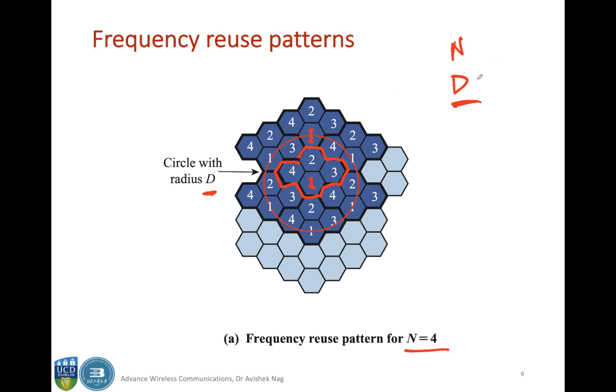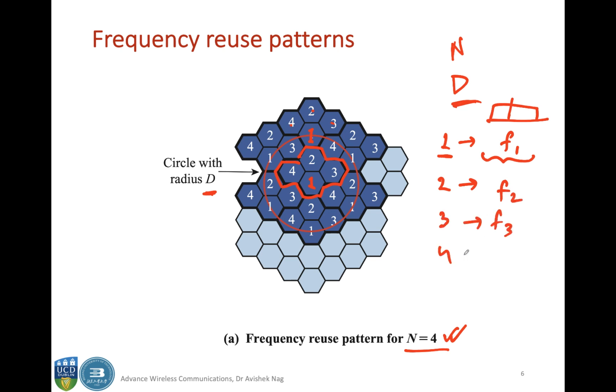So at a circle of radius D, you can find another cell which has the number 1, and then the pattern for n equal to 4 is repeated again, the same pattern. So you have 1 here, then again 2, 3 and 4, and you can see that this pattern of n equal to 4 is repeated, and each cell that is numbered 1 will get a frequency f1, and that cell can use a certain band of frequencies that is centered around f1, like this, okay. And then the cell 2 will use f2, 3 will use f3, 4 will use, let's say, f4, so that they don't interfere between themselves.